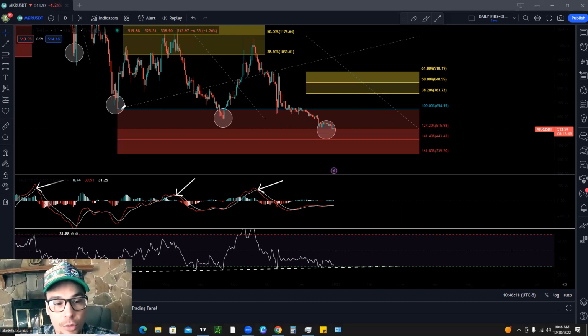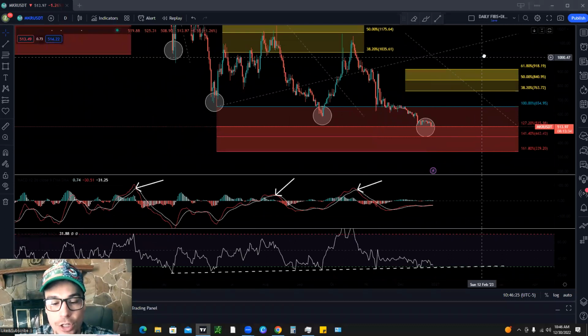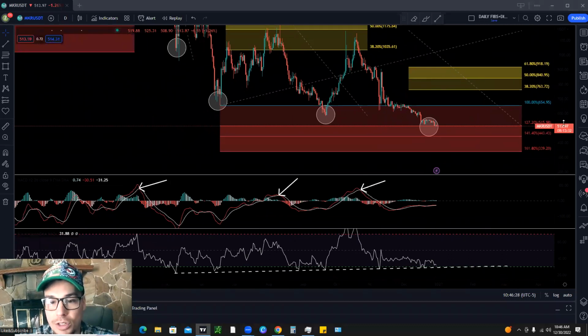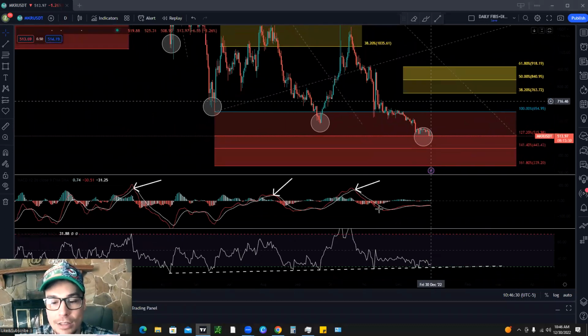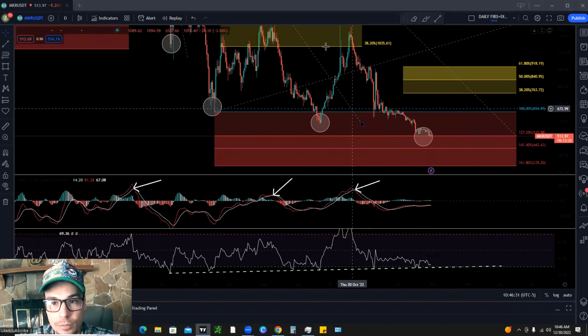And as you can see, we broke through our blue breakout level, and we're finding support here at our first major support level of 515.98. Now, there is a possible chance we could get a bounce due to something known as bullish divergence. So if you're not familiar with bullish divergence, we're going to highlight these three circles right here, okay? And it's going to teach you guys some very simple terms.